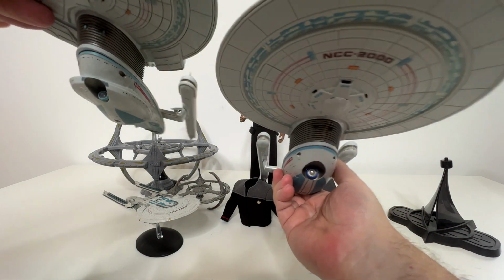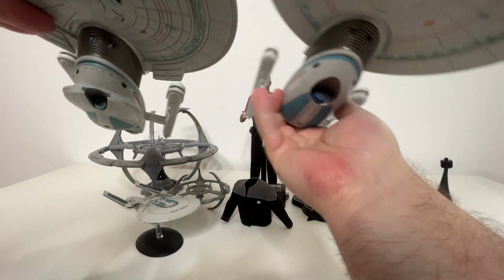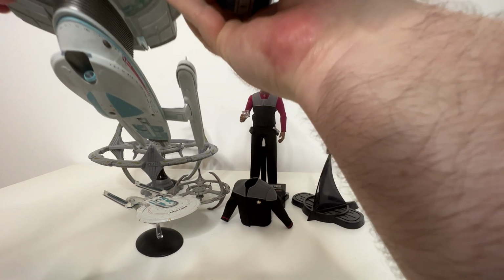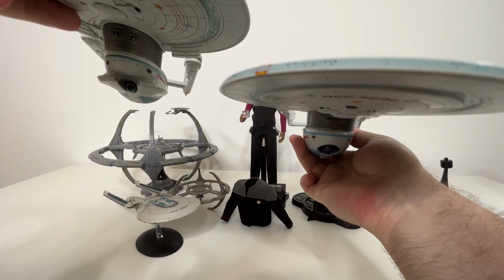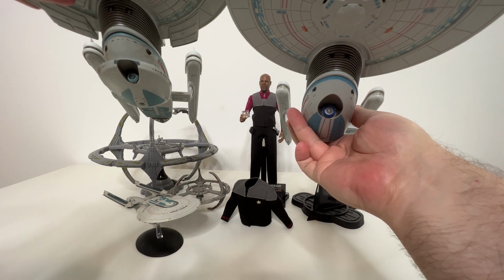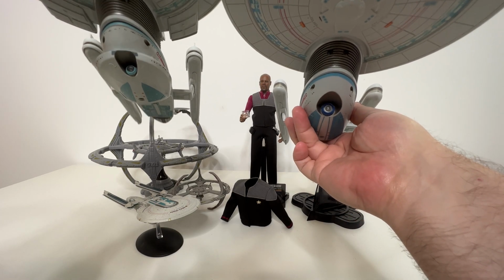As you can see, you've got a completely different deflector dish area. I'm trying to hold them in a way here. But you can see the deflector dish on this has a different look to it. Of course, the secondary hull has a different look to it.